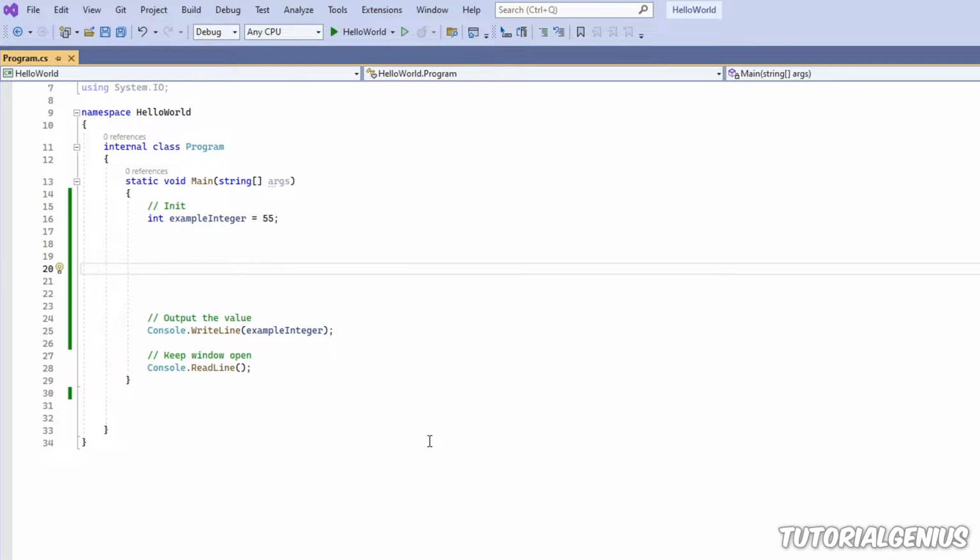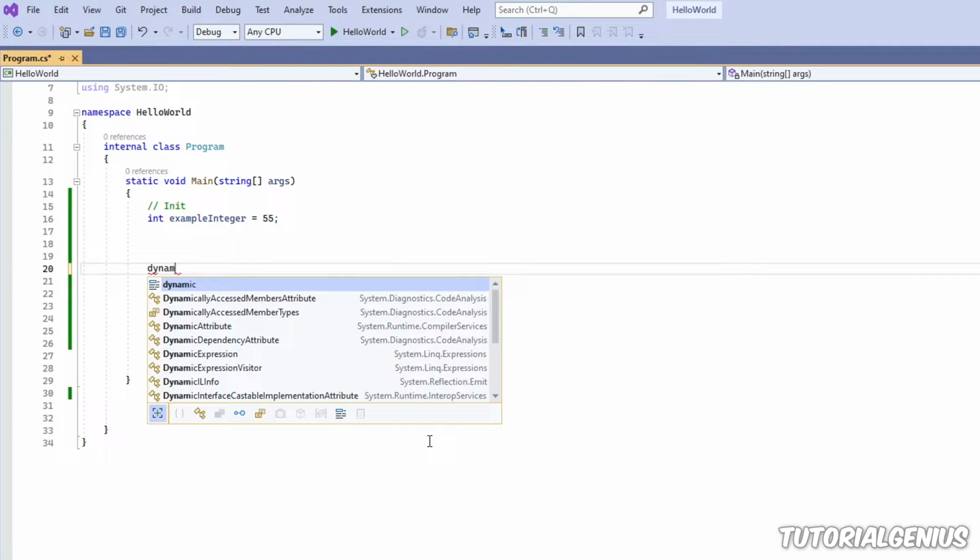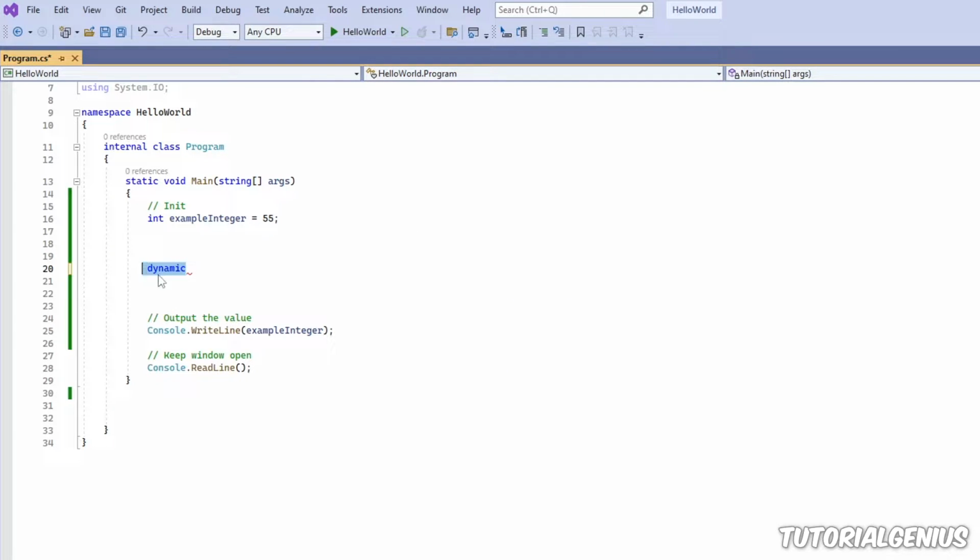In this tutorial, we're going to be looking at the dynamic keyword, and the dynamic keyword looks something like this. But before we talk about the dynamic keyword, let's just step back a few steps. If you watched my previous tutorials where I talked about C#, the fact it's a strongly typed and also a statically typed language. So let me just talk about that for a second.